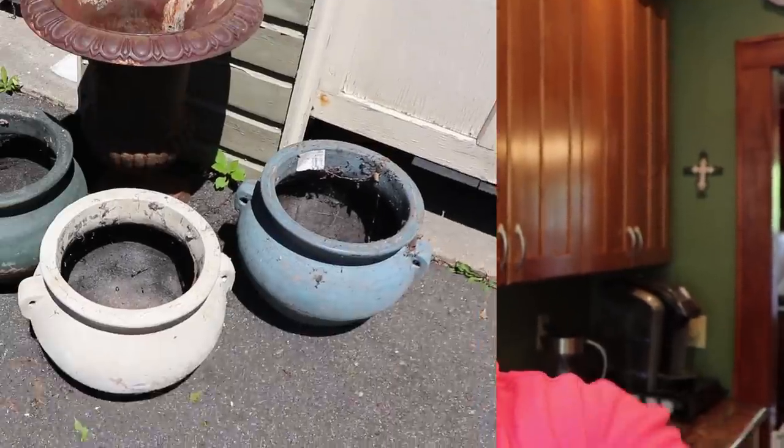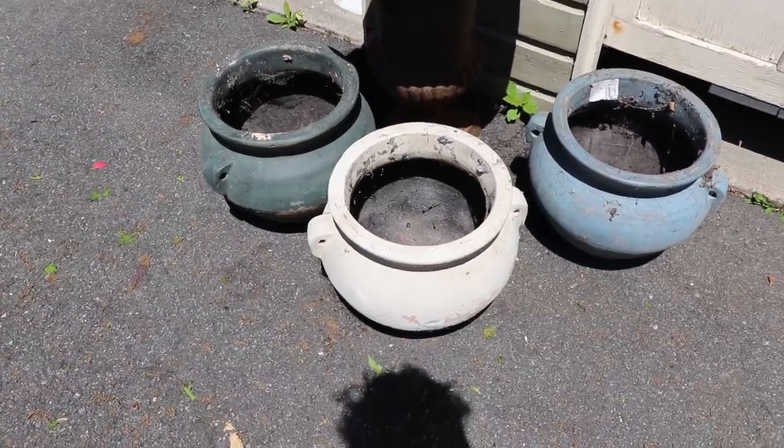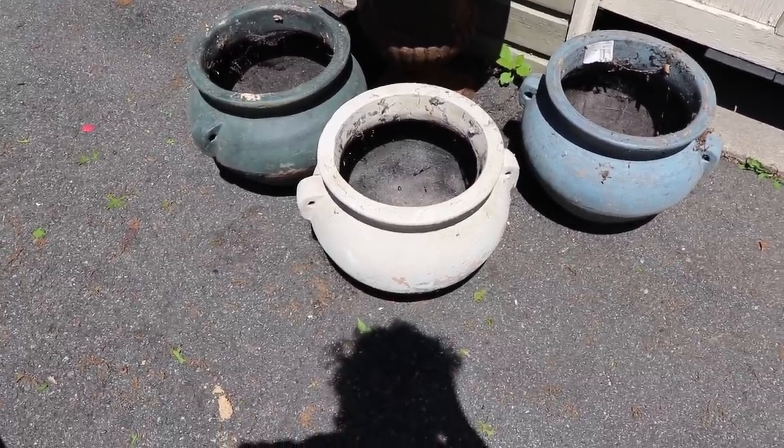Let's go in the garage, let me show you all the good stuff I got yesterday, and then I'm gonna take the stuff to the post office, because I have, I think, 8 packages I need to mail. Yes, 8. Going to my garage to show you what I got yesterday. Yesterday was an awesome day. Awesome day. Look at these 3 pots, and they are not fiber, they are clay.